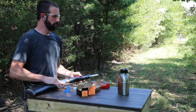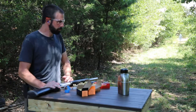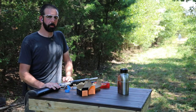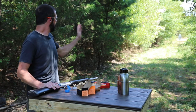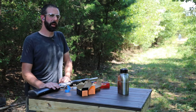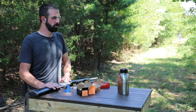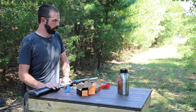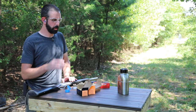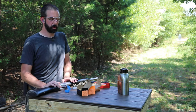Let that thing cool off a minute. Man, this is definitely a fun gun to shoot — no doubt. There is no real kick. I think it's going to be an excellent deer rifle. I want to get it perfectly zeroed; it's favoring a little to the right right now. But if we're just getting out and doing some quick testing, the sights are plenty good enough. I tell you, it is running really well. The only hiccup I'm having is the loading gate — it is really holding me back. Switching it out, I think, is going to make a big difference.